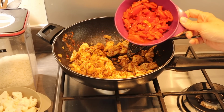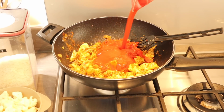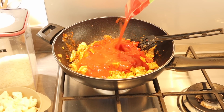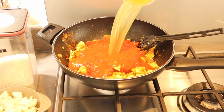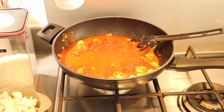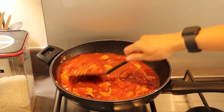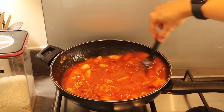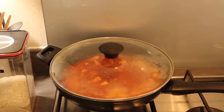You then want to add the diced peppers, the passata, and the chicken stock. Even with some salt and pepper in there too. Give it all a really good stir so everything is coated, and then pop on a lid. For medium heat, and then turn it down to simmer for around 5 minutes with the lid on.